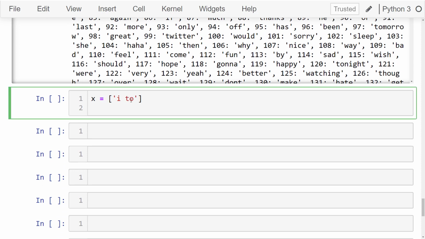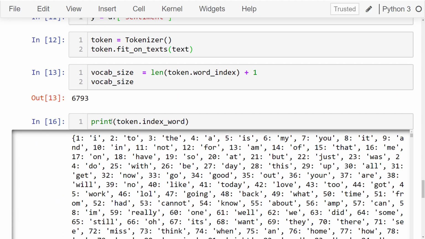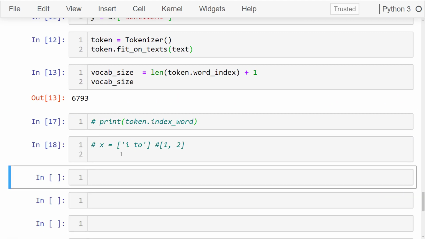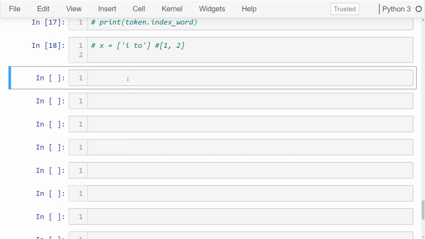If I say I and 2, then a new token sequence will be made like this, 1 and 2. All right, so this is how it is going to happen. Perfect. So let's go ahead and comment this, otherwise it will take unnecessary space.